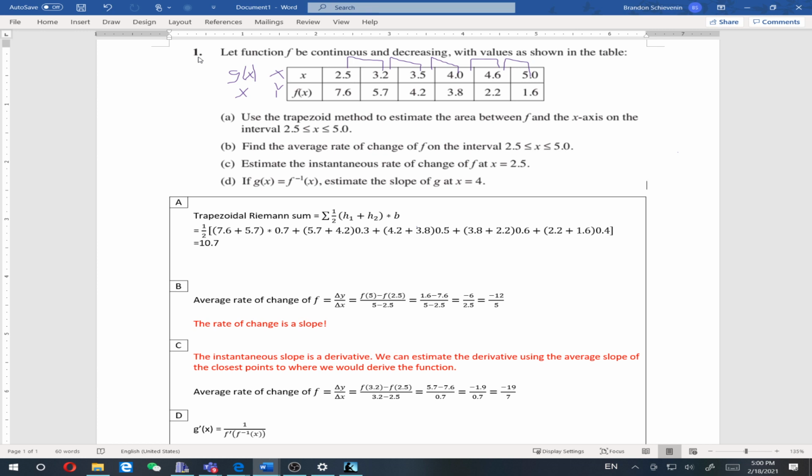Okay, so when our x value is 4, then my g of x would be the opposite of my y value. So g of x is going to be 4 at that point when x is 3.8. So we can get an estimate by looking at the points around it. I know when x is 4.2, g of x is 3.5. And when x is 3.8, g of x is 4. So I could get an average slope from that since we don't have an equation for the derivative.